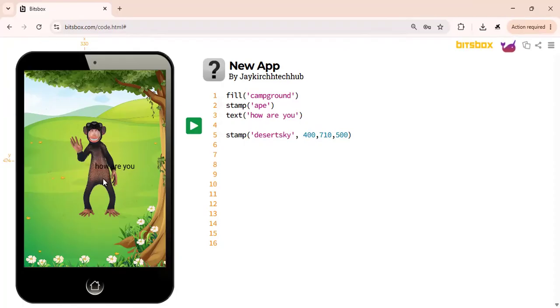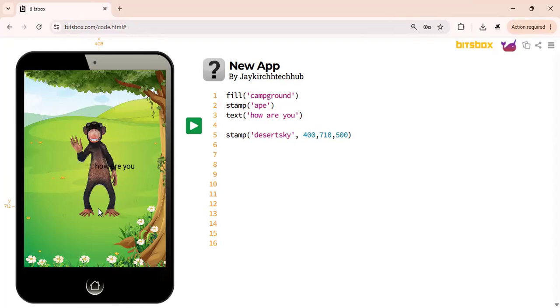If I look at the screen, we have 400 here for the x. For the y, we have 710, which points down. You can see my stamp will be somewhere underneath. And the 200, the last one, is the size, as you can see on the screen.